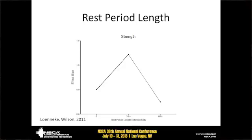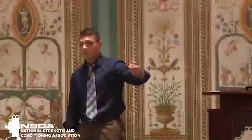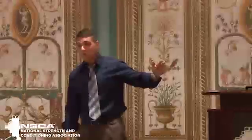Well, here's the thing. When you're blood flow restricting, normally when you train and you rest between sets, you're getting relief. You're getting no relief here because the lactate and all the metabolites are pooling in your muscle. It only gets harder if you rest longer. So basically you rest 30 seconds, and you pump out more reps, okay? So in this stimulus, 30 seconds is probably ideal, okay? So that's kind of an interesting thing.